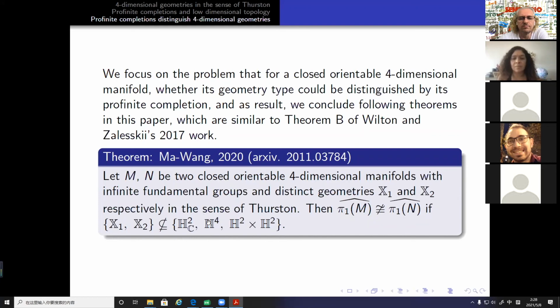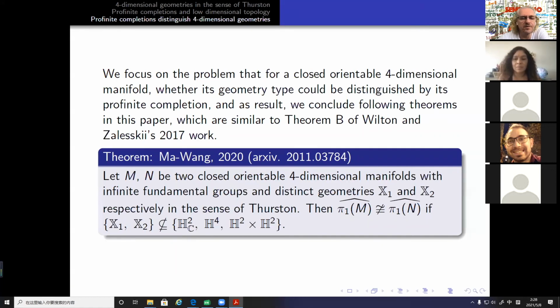the most difficult one. And this one, I mean, it is the complex hyperbolic geometry of complex dimension 2. And we know very little about the fundamental groups of these. And so I think we are very far from understanding the profinite completion of these geometries. Maybe. Any more questions?